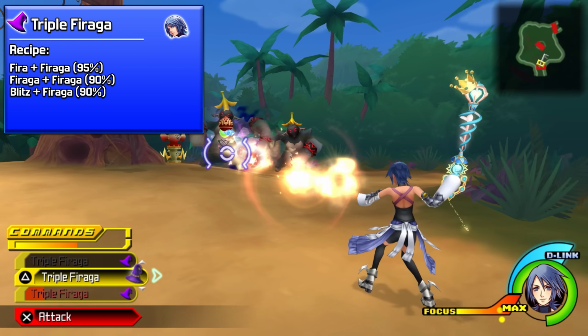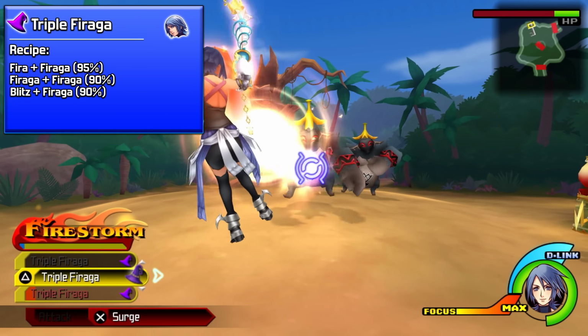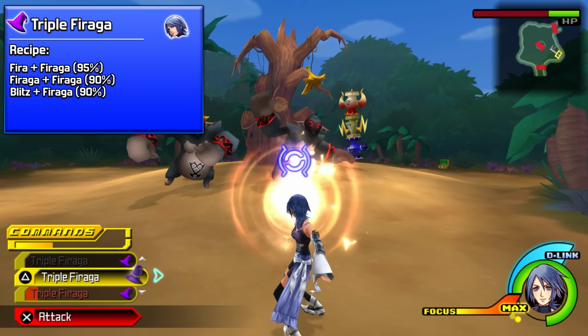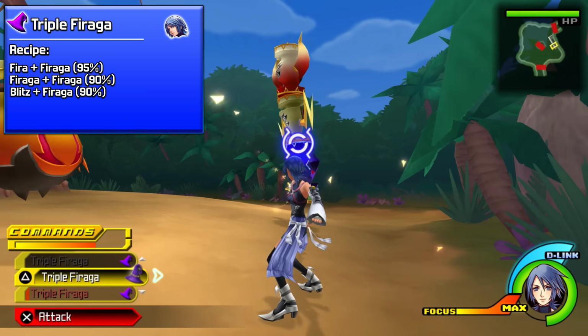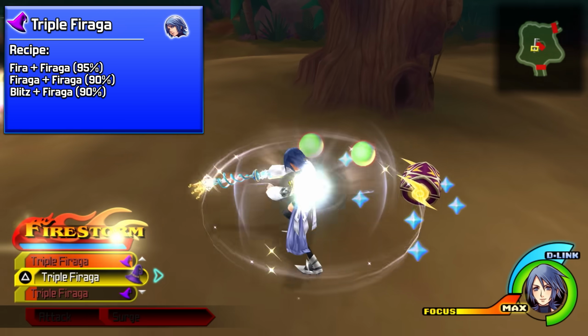Do you like cheese balls? Well, you're in luck. There's a command known as Triple Firaga that allows you to summon forth three cheese balls all in one hit. That's a lot of cheddar. A decently strong attack that I believe is better than Triple Blizzara due to Firaga's ability to track enemies.